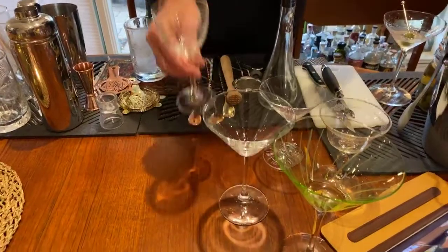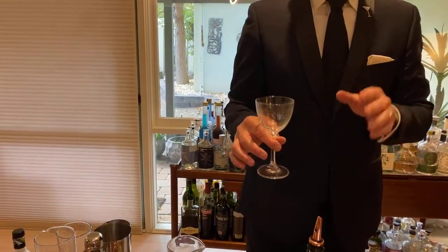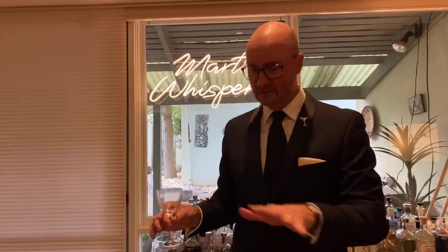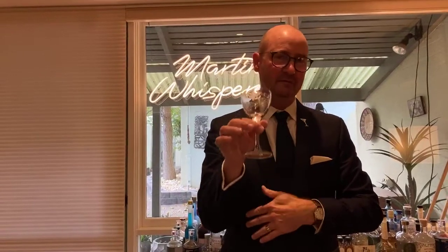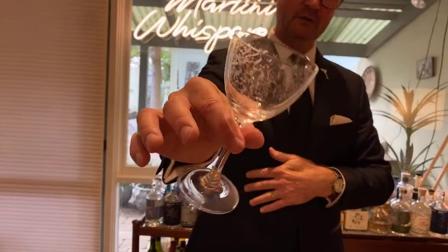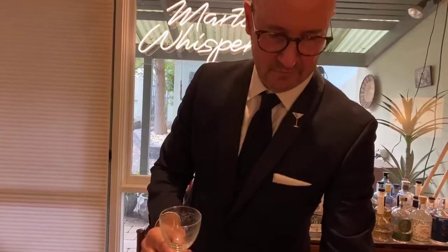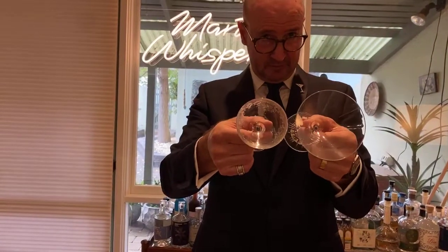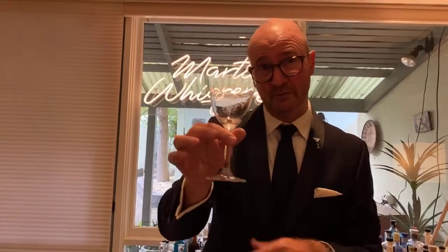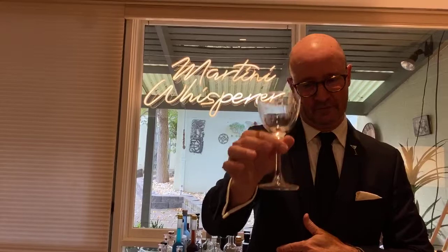Again, I keep a couple in my fridge at all times, because again, if you're starting off with your ice, your gin in the freezer, your garnishes, your starting point nice and cool and frosty, you're well ahead of the game. These beautiful things, they're called Nicanora. The Nicanora glasses. They're great. They're popular in bars because if you look at it this way, they're smaller. They take up less room on the shelf in the fridge, but they actually hold the same amount, about 120 mils, or about 4 ounces. So they're a great go-to.